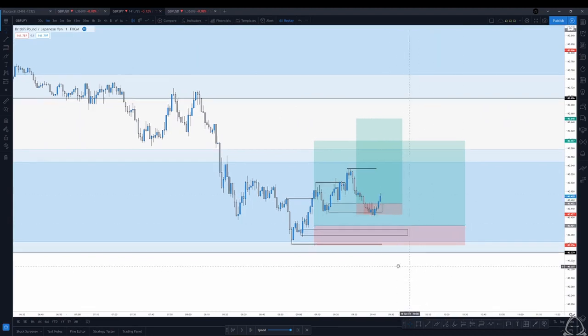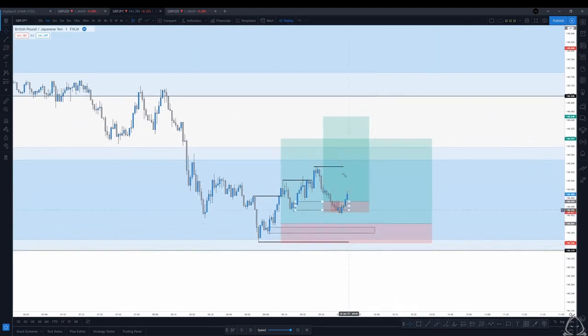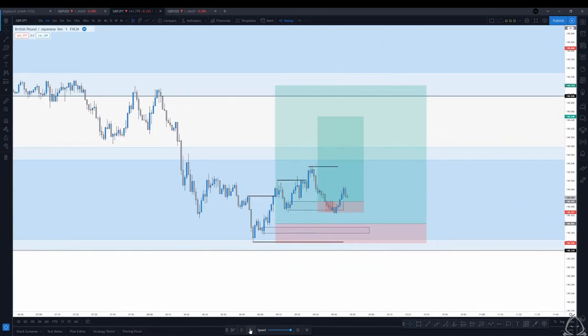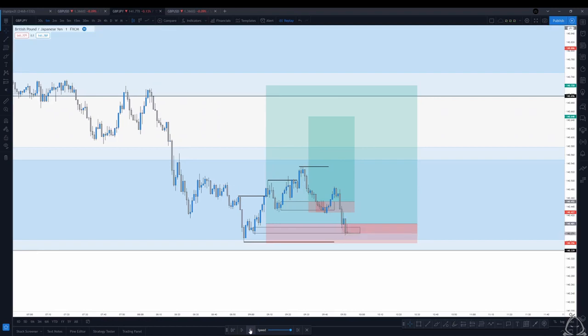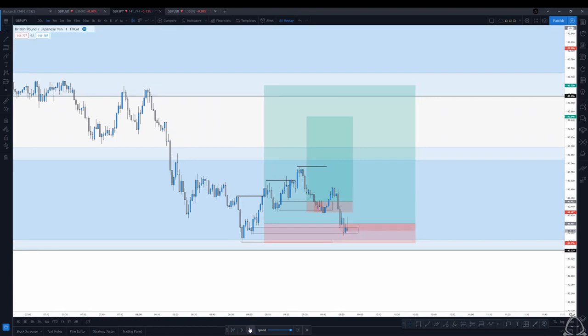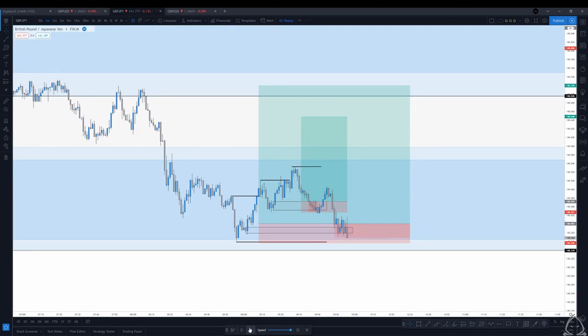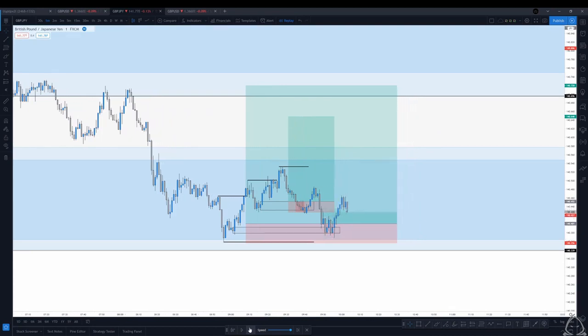So what we'll do is we'll play price forward and we'll see if we have a successful trade or if we take a loss. It would be pretty good if I take 3 losses in a row without taking a win, but that's just the way it is. So we can see we've tapped into this order block and we're just waiting for price to either stop me out or continue moving to the upside.